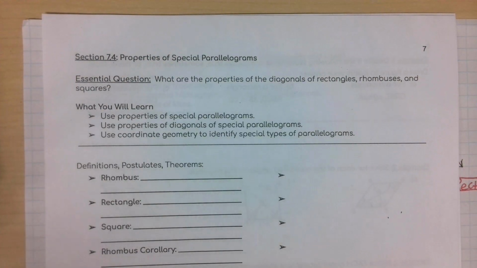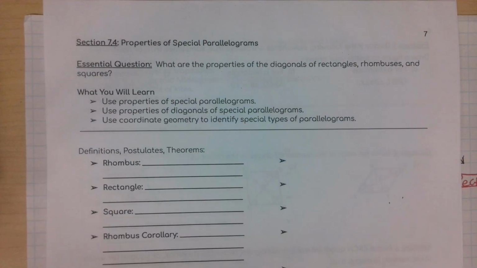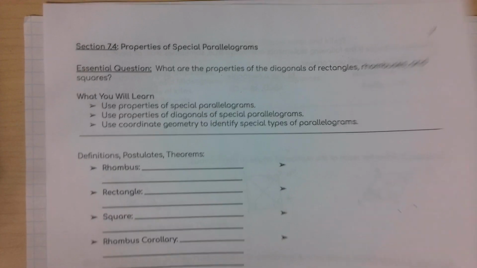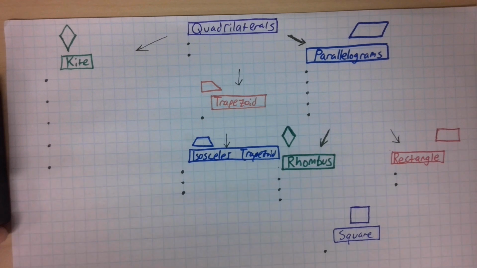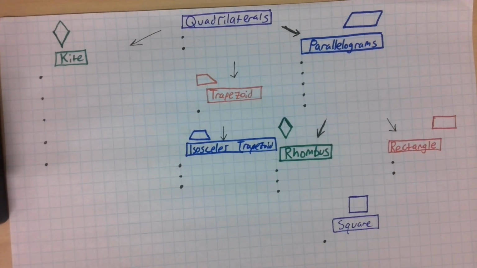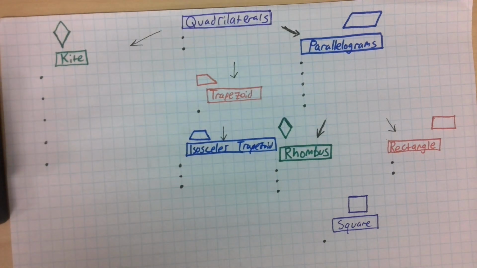Now before we start talking about this, 7.4 and 7.5 are all going to be about the different quadrilaterals. To help us understand this, I have this graphic organizer that I've just made that I'd like you to copy down if possible. We've got different bullet points for each shape that we are going to be filling in. Different facts about each shape, I should say. So pause the video and see if you can copy this down real quick.